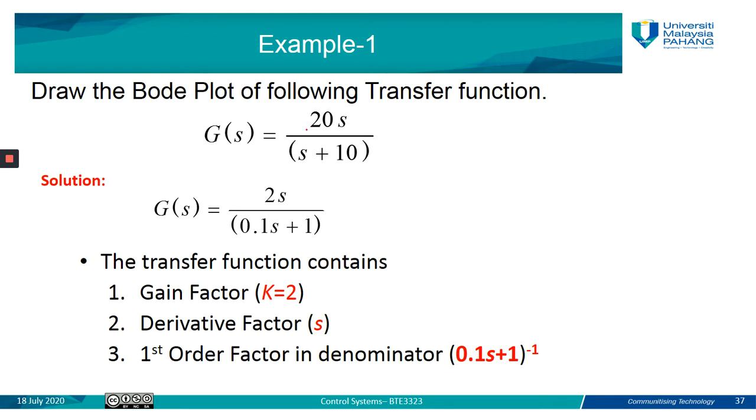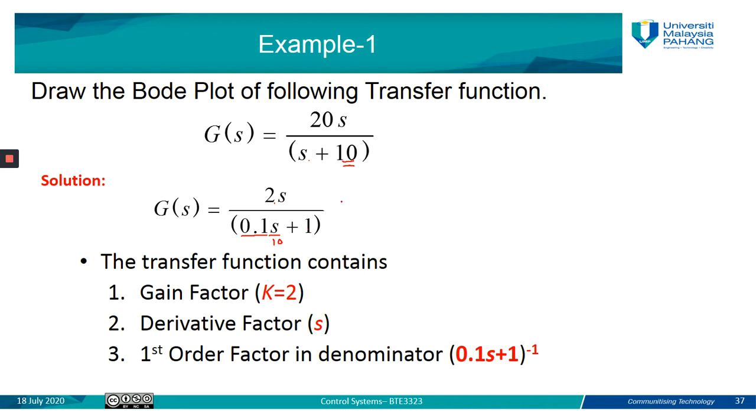Before we do that, we also need to simplify the transfer function to have s plus 1, instead of having values in terms of the poles or in terms of the zeros. We need to have the value of frequency over the value of the pole or the value of the zero. So what we need to do here is divide over 10. If we divide this one over 10, it will give you 1. Divide this one over 10, it gives you 0.1s, or s over 10 actually. Then 20 over 10 will be 2. So this is the first step of simplification.